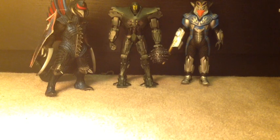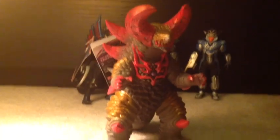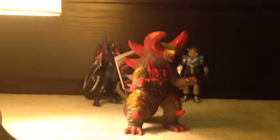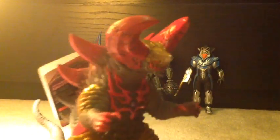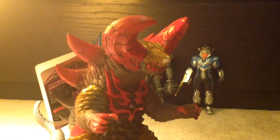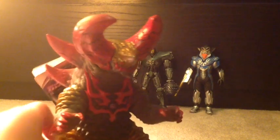Alright, next one we got, this has to be one of my favorites, Skull Gamora. Let me just move the camera back, considering how big this guy is. There we go. I'm keeping the iPad attached to a giant drum set, so it ain't easy. There we go. Sorry about that. Yeah, Skull Gamora. I wanted to get another Gamora, because I'm a huge Gamora fan. I love him. He's my favorite Ultra Kaiju. And when I saw him, I'm like, yeah, I might as well get him. I only need two Gamoras left, and then I'm done with the collection of Gamora. Until they release another one.